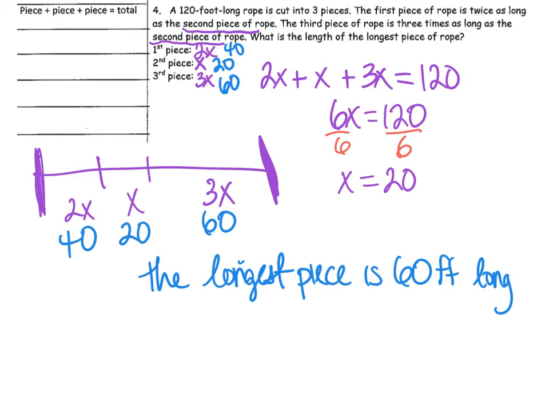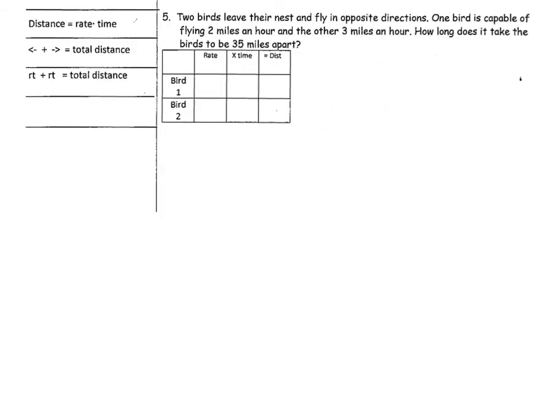Okay, so we have talked about, so far, work problems. Together over alone plus together over alone equals 1 job. We've talked about cutting up a triangle, and then we talked about cutting up a rope. Okay, we're going to end it with 2 birds flying. The first thing I need to explain to you, and can I have everybody just look at the screen? Over here is a real big giveaway.